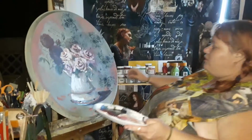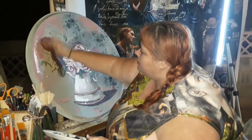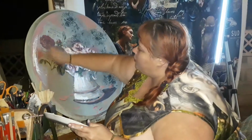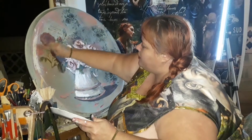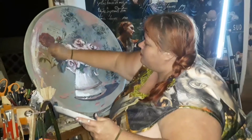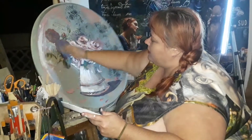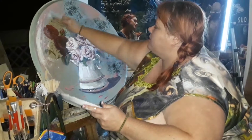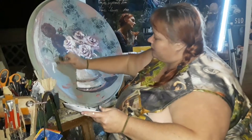And the same color that I've used here, I can bring a little bit of white in there, just to show that my light source is coming in from there. So I'm just going to go with a little bit of the white here. I can take a bit of the buff with it if I feel the white is too much. This is a nice way to just cover your tracks, so you have a bit of softness towards it. And I'll bring it even over into my design a bit, so that it doesn't stand out. Look at that softness that I create there. Okay, you scrape it off and you pull it further. And look at that loveliness that I've created there. And immediately you know where your light source is coming from. I can bring it even in here a bit.